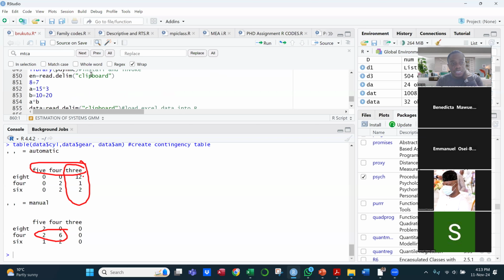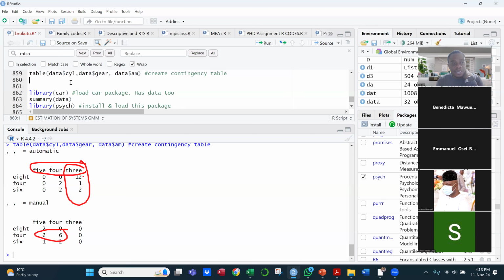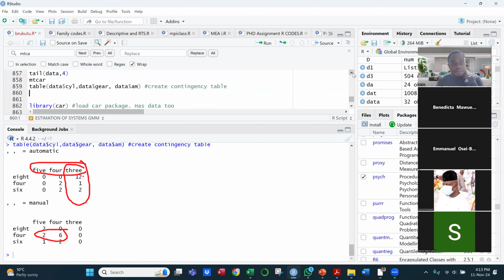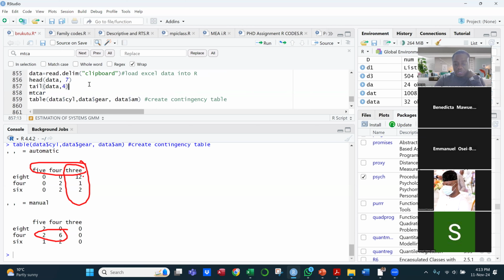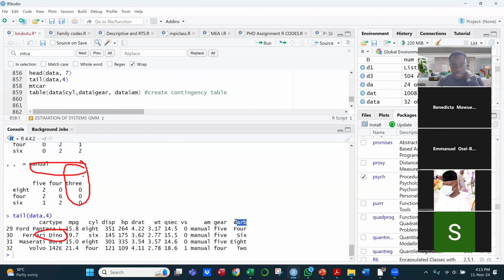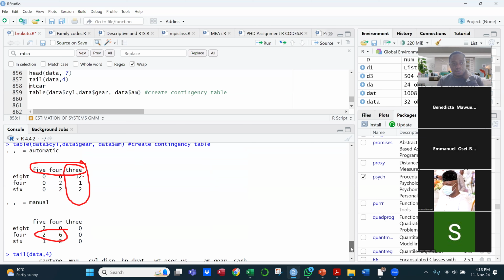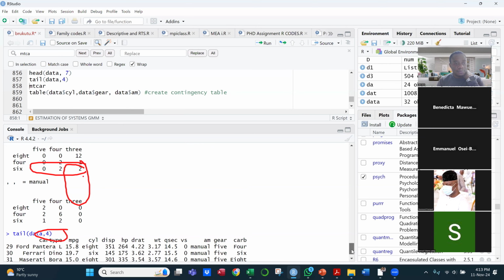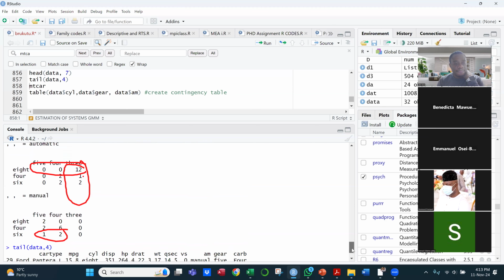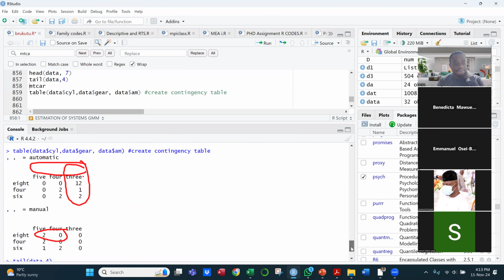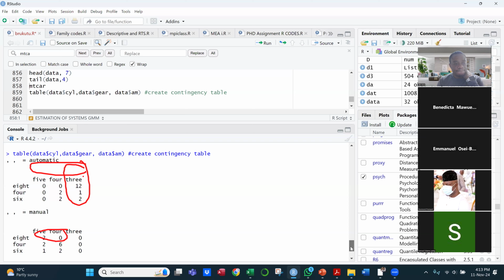When you go to the data set and say, show me the tail of the data, you see here, that is carburetor. Carburetors are 4, 6, 8. You can see them here. I was wondering how I can infer from such a table what stands for what. Now I'm okay. Thank you very much.